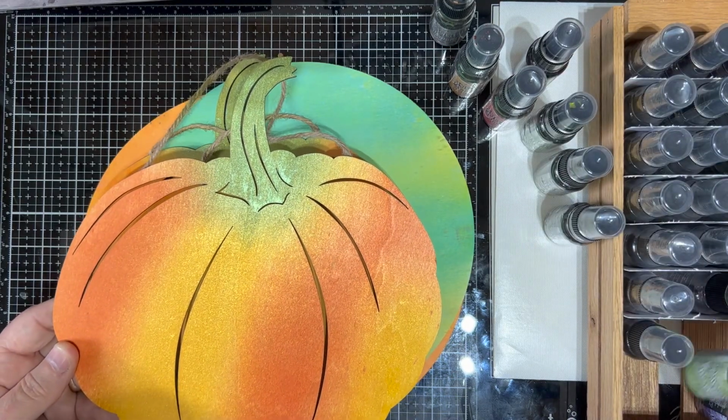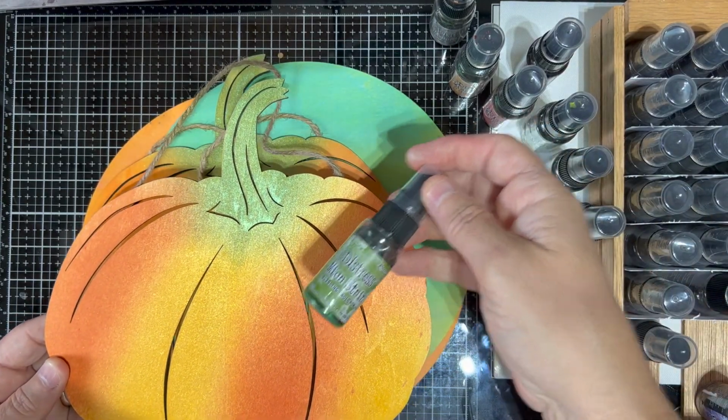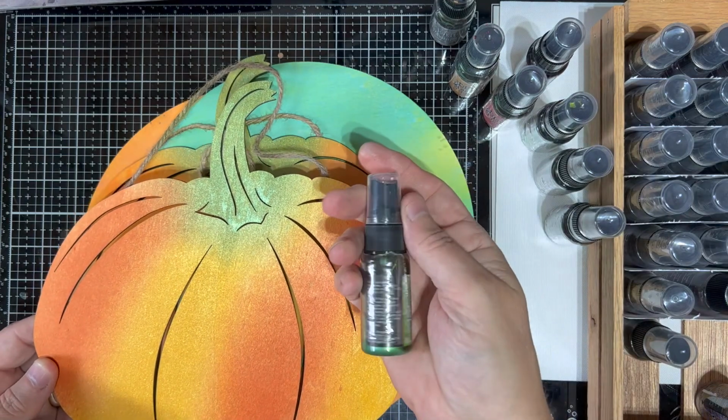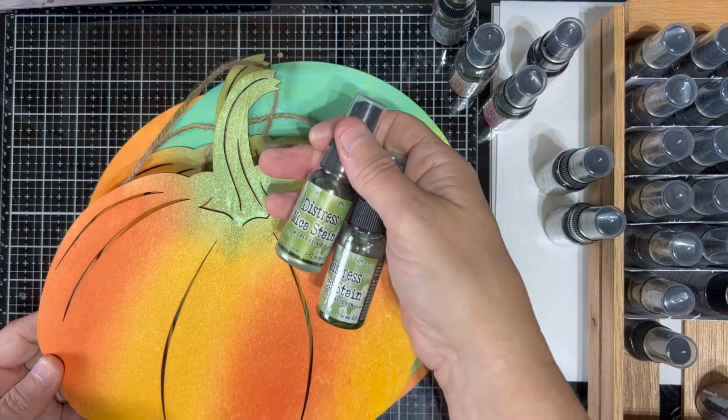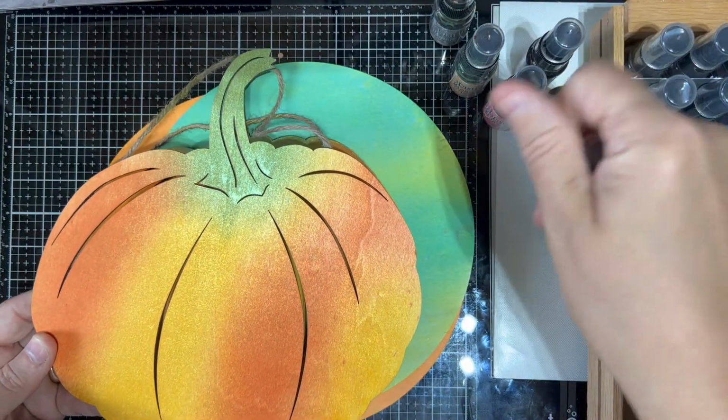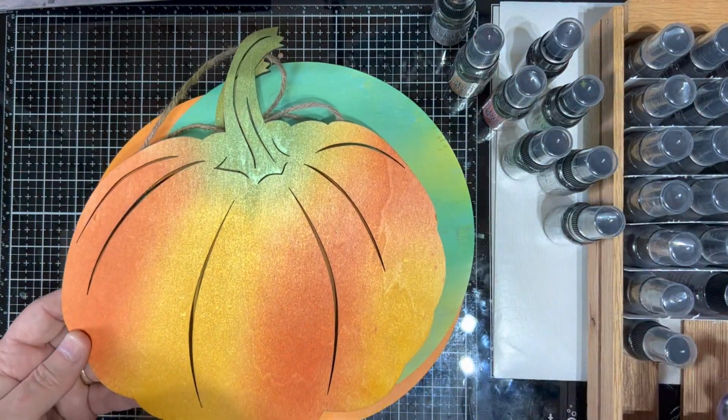I'm not sure, because it might have actually been Bubbling Cauldron. You can see they're pretty similar with the greens. It's a little bit darker, so it may have been Bubbling Cauldron. Anyways, I don't remember. Like I said, we're fixing to do that again for you guys.